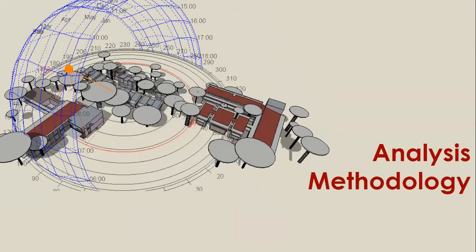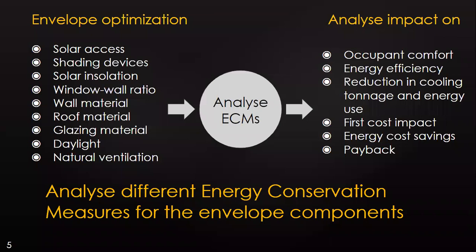Okay, so here is our methodology that we followed. I'm going to show you the focus here was on envelope, right? And we looked at envelope as if we were going to optimize the envelope. That was how we did the analysis. And so that would give us assessment of how the envelope is already designed and if there needs to be some changes and where it could happen.